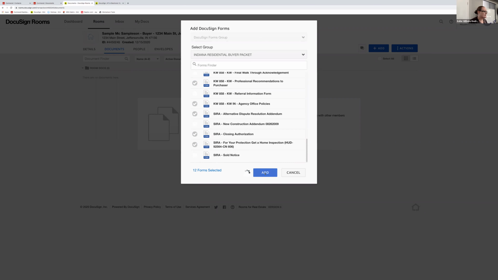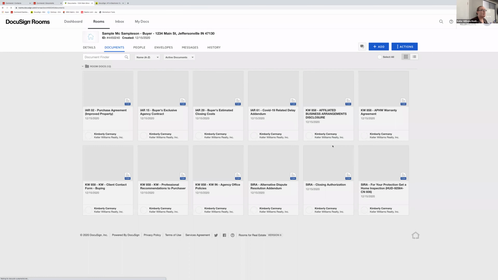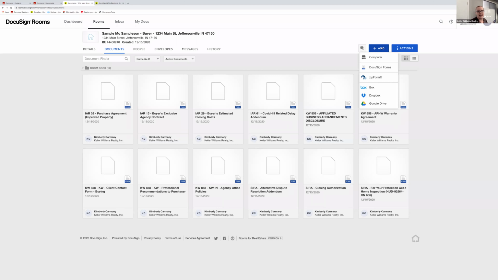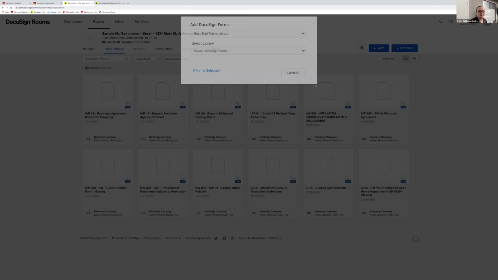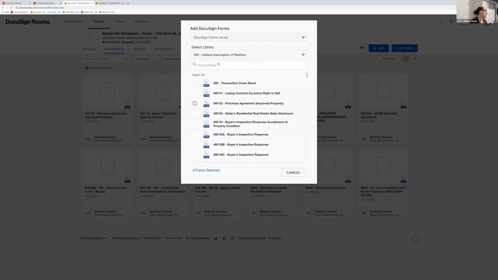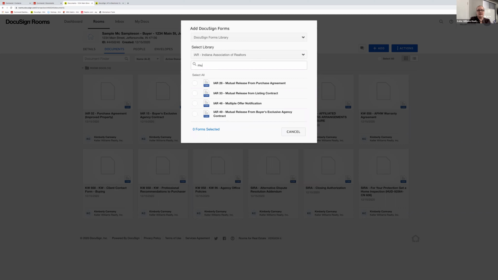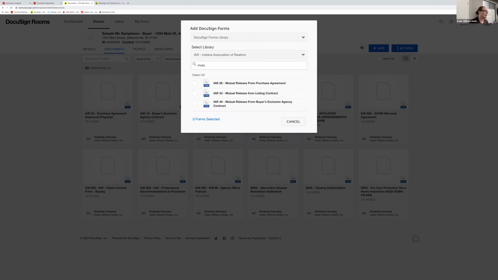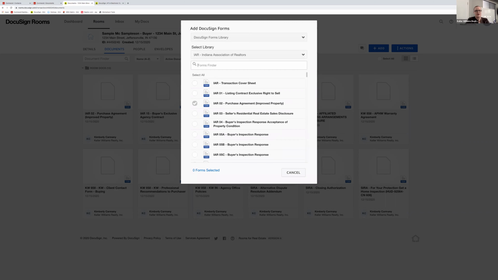If you have something else that you need, it's a certain circumstance, and you're like, where is this form? When in doubt, ask yourself, where IA are you? Kind of a goofy way to remember it, but most everything will be under, and I'll show you again, add DocuSign forms. If something is missing, go to the library and ask, where IA are you? Because chances are it's in the IAR group. And the nice thing about this is you can search right in that box. So if you know you need the mutual release, start typing it, it'll bring up all your options. If you know you need an addendum, chances are it's in the IAR folder. So ask yourself, where IA are you?